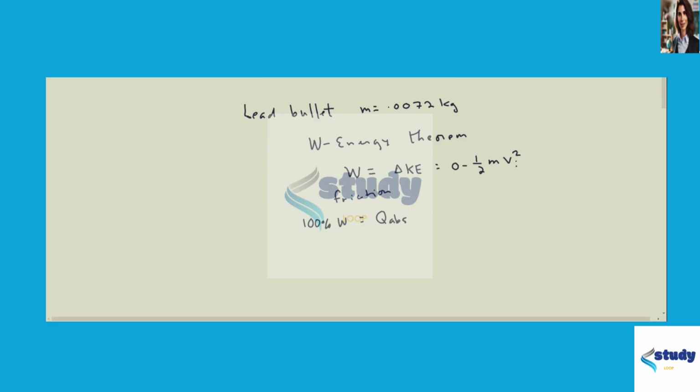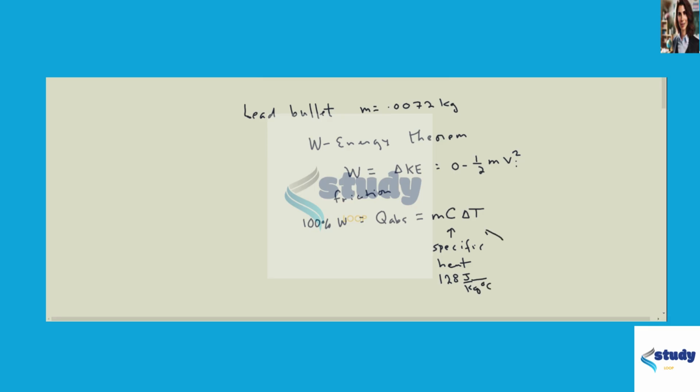That may not be a very good assumption, but we are finding the minimum speed. And that heat absorbed went to two things. It first went to raising the temperature of the bullet to the melting point. So m is the mass, c is the specific heat capacity, which is a property of lead that we can look up, 128 joules per kilogram per degree centigrade.